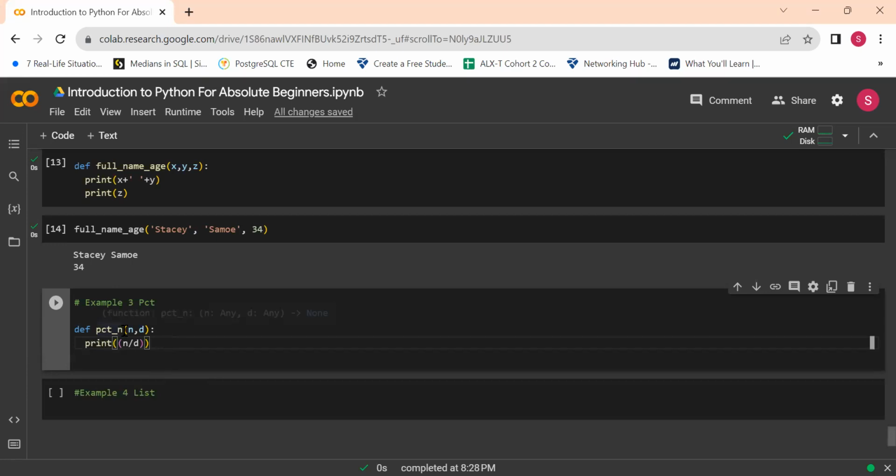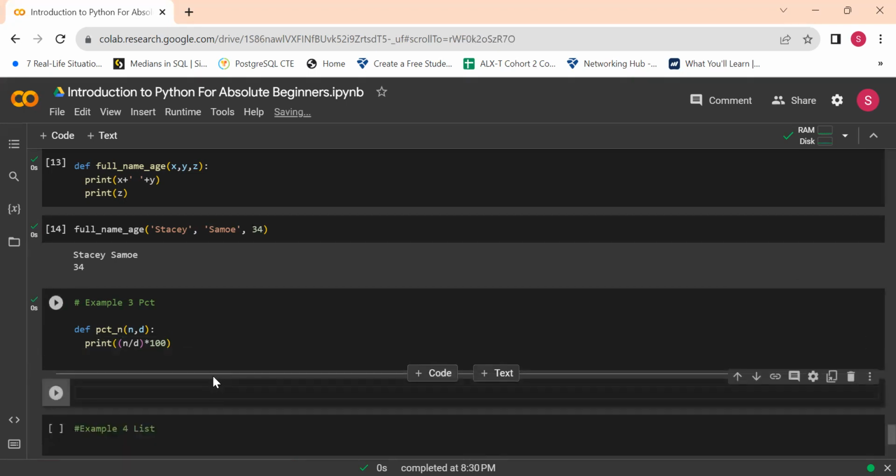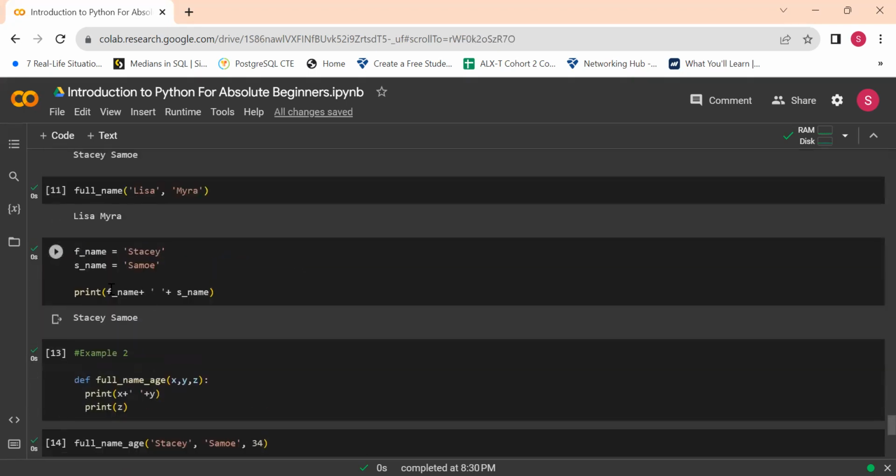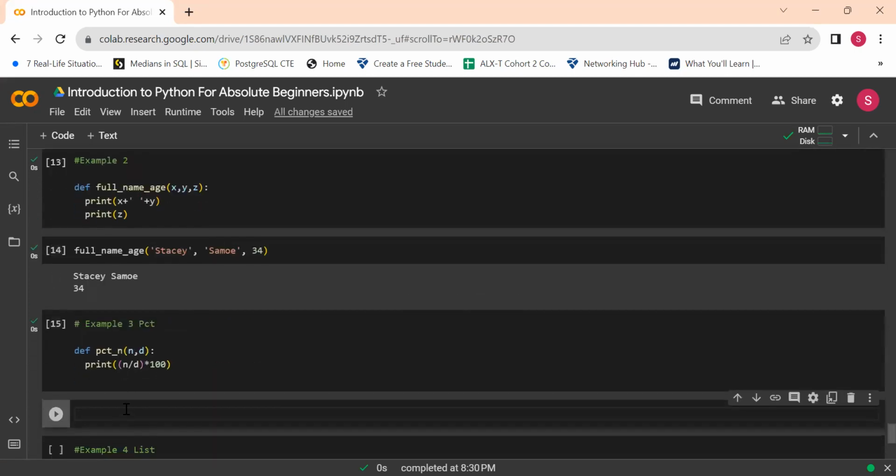So percentage n, or do you want to say percentage of whatever percentages you are likely to use? But percentage n makes sense for me because n can, let me not over talk. You get the point. So what will happen when you put in your numerator and your denominator? It will do the numerator divided by the denominator times 100. So let's create that function. I just have to change things up instead of always calling it inside at first. Let's call it next. So percent underscore n.